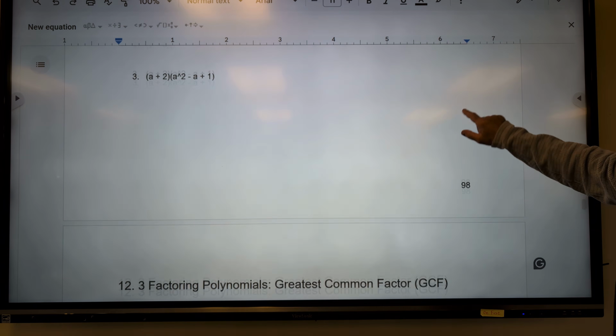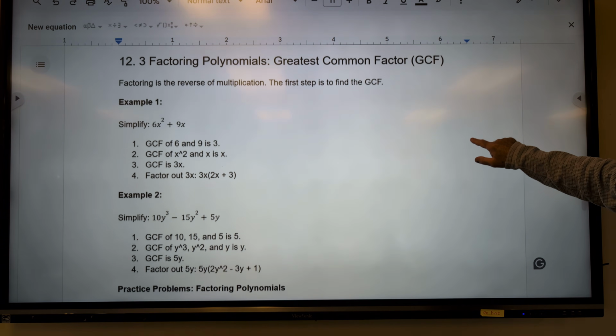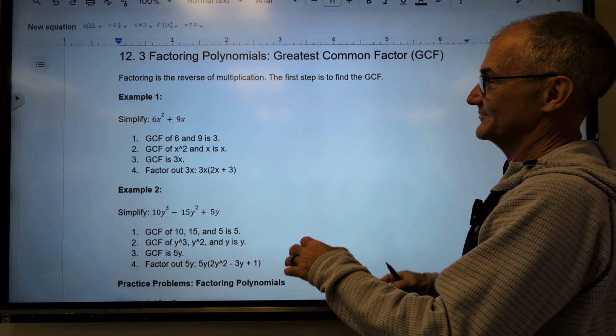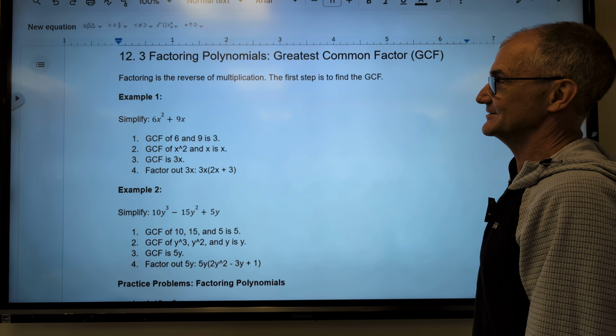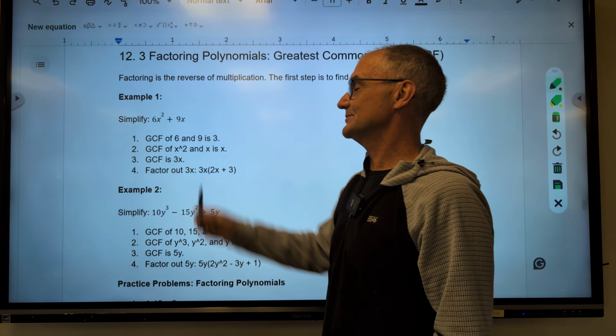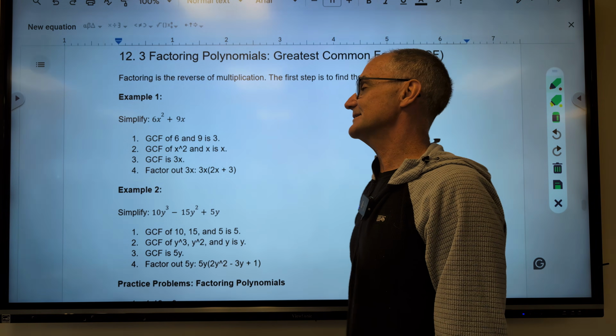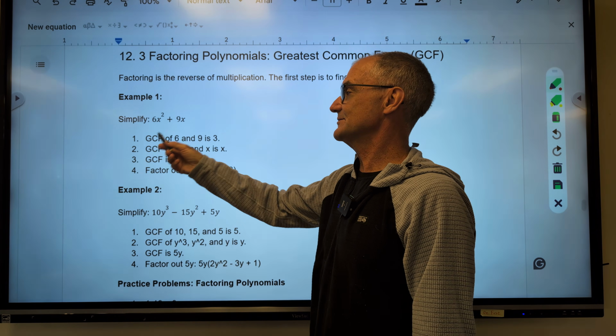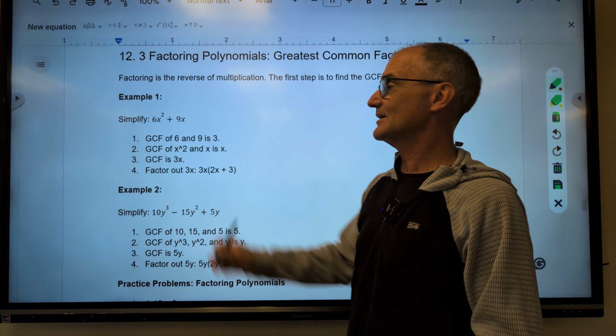All right, let's keep moving along. I know we got a lot of stuff here. Here we're kind of going the opposite direction, the inverse function of, now we're factoring out common terms. So here's our first factor. It is a binomial, 2 terms, second degree. And now I need to pull out the greatest common factor, GCF, greatest common factor.